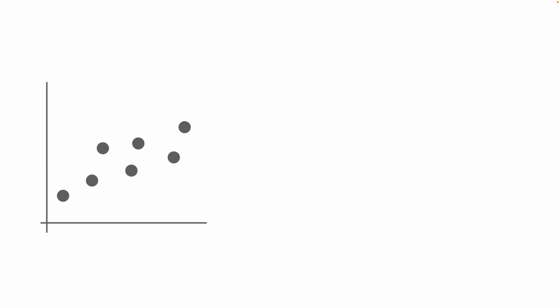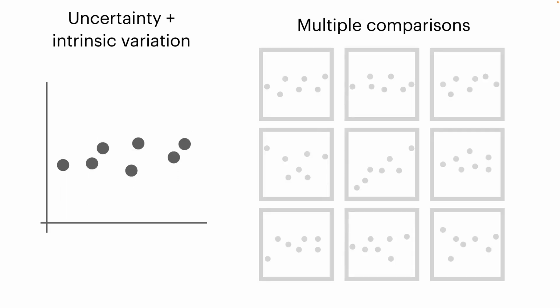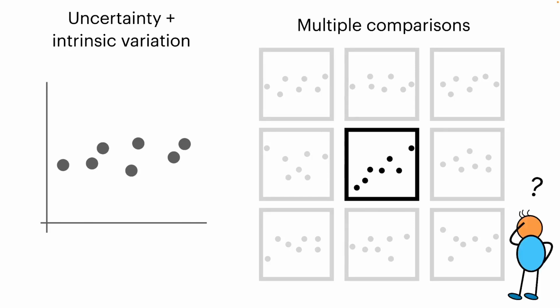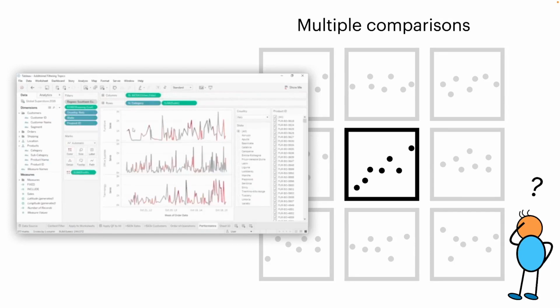So there are many underlying causes for these spurious and other misleading patterns that we might come across. And one reason is that with almost every dataset we look at, that dataset represents typically an incomplete sample. And therefore there is uncertainty in the measurements as well as natural variation that is difficult to eliminate. And it's not too difficult to imagine how an interesting visualization could be entirely reversed given a different sample from the same source. When we consider the fact that people usually look at multiple visualizations when they're analyzing data, there's almost a guarantee that with sufficient exposures, there will be something interesting in the end, although that interesting pattern could be simply noise.